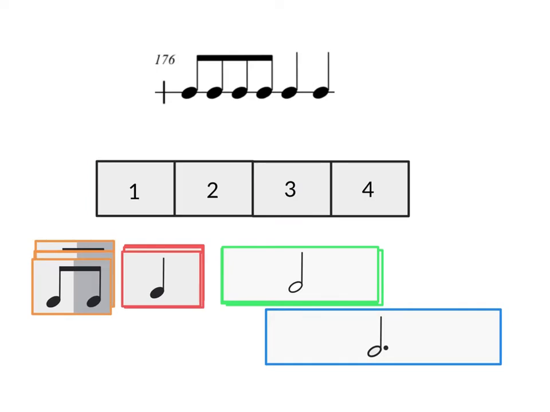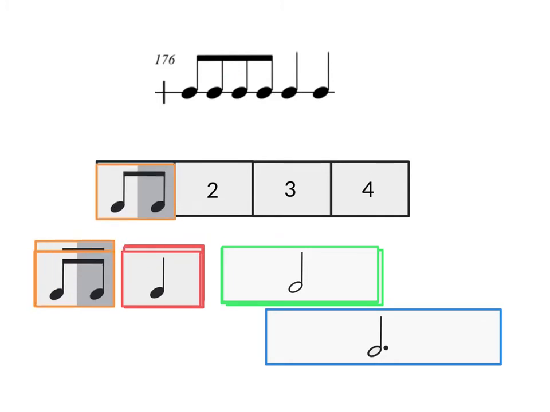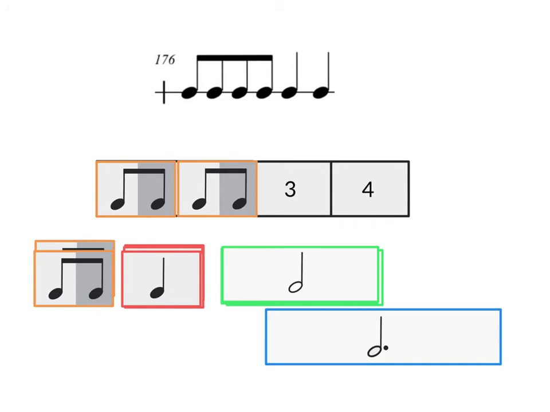When we get to measure 176, here we have 4 eighth notes grouped together. So this is just like if we have 2 sets of 2 eighth notes each. We just connected them with one long line across all 4. So this would still be counted the same way that we would expect it to be counted. This note's on count 1, and this note's on count 1, that's on the second half. This note's on count 2, and this note's also on count 2, on the second half of count 2. So we'll start that by saying 1 and 2 and.